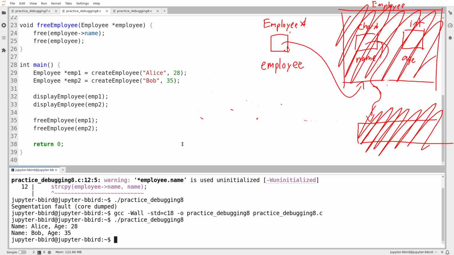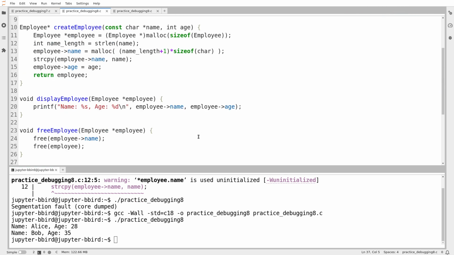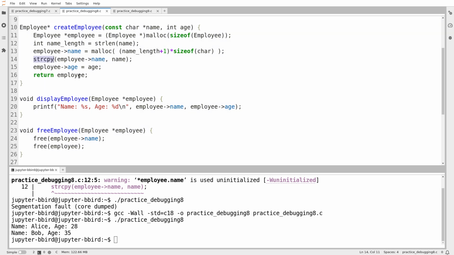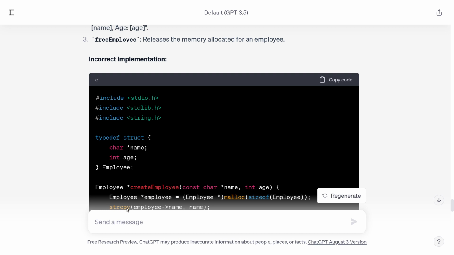Now, I could do more testing, but for the debugging exercise, I think I have done the debugging. I'm actually going to ask it if it likes my code. I'm wondering if it's going to complain about string copy. Earlier, I pushed back a bit on the argument that we should never use string copy, and fortunately, it served up a case where I would argue this is an absolutely valid, safe use of string copy, and we'll see if ChatGPT agrees with me.